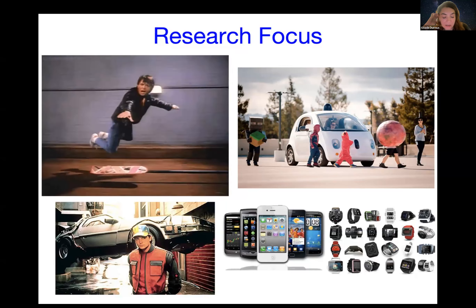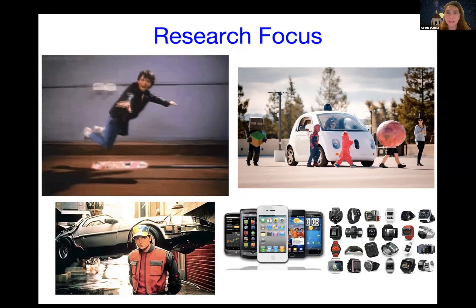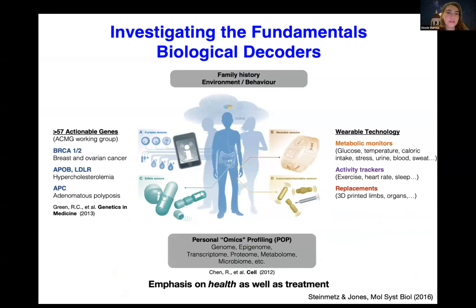Once we look at the healthcare or medical system, most of these new developments are not really there to monitor health and disease. As a bioengineer, I believe our bodies contain different biological information. If we can develop new tools that are really sensitive and available to different groups around the world, we can truly understand our health by developing very sensitive and precise tools. We want to understand what it means to be healthy versus what it means to have a disease. Our group is focusing on developing new tools to understand this phenomenon.